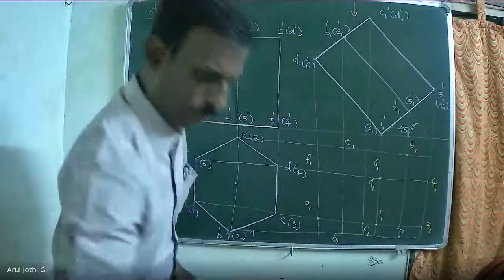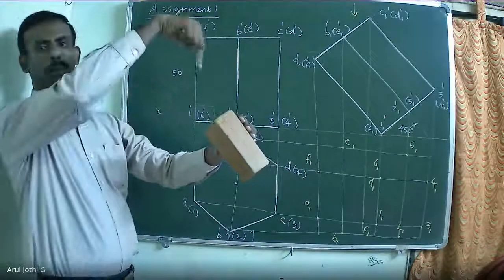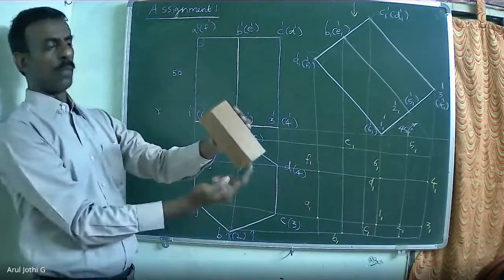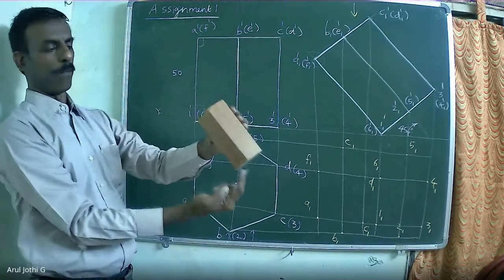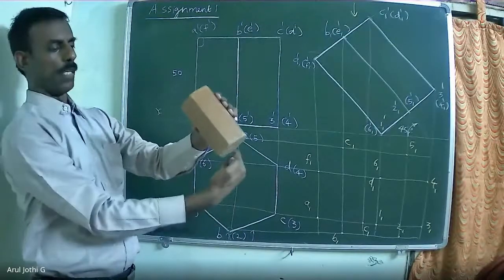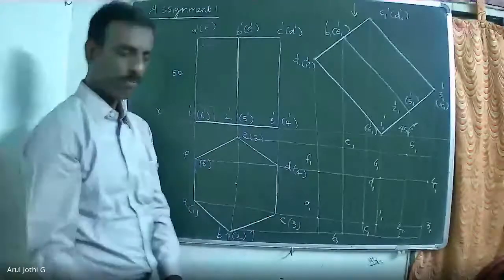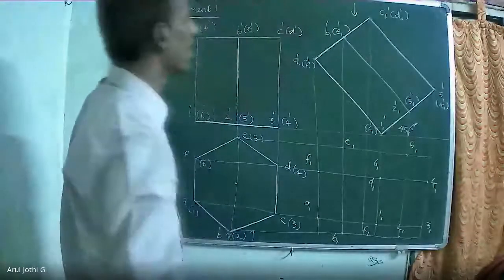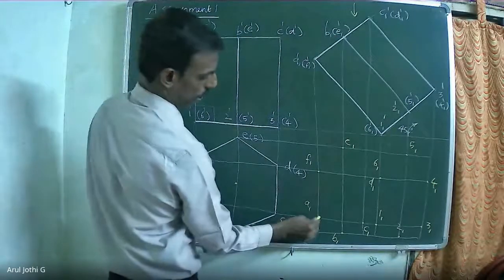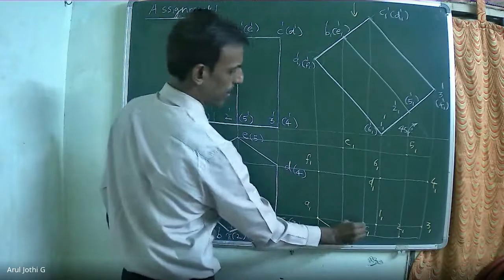For example, here you are having the hexagon. When I look from the top view, this hexagonal plane will be fully visible. What about this hexagonal plane? Only the outer sides will be visible. The bottom side will not be visible. That we are going to consider. Now this ABCD is fully visible. So identify the visible base.